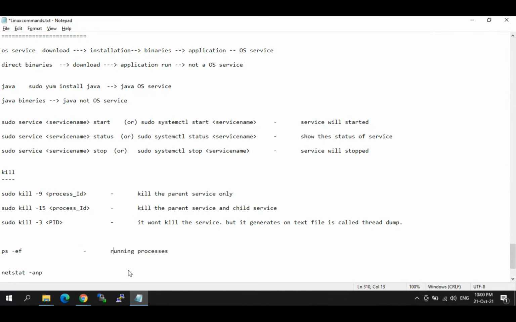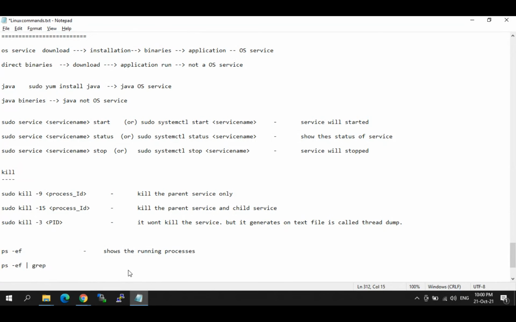If you want to search for a particular service, for example, you installed Java and want to know whether that process is running or not, use ps -ef, then pipe. In Linux, this symbol is called pipe. Then grep.